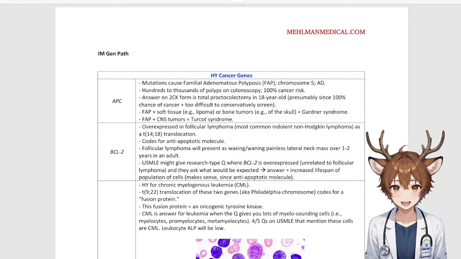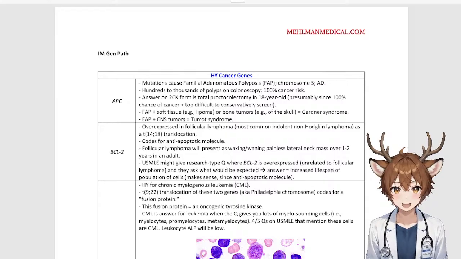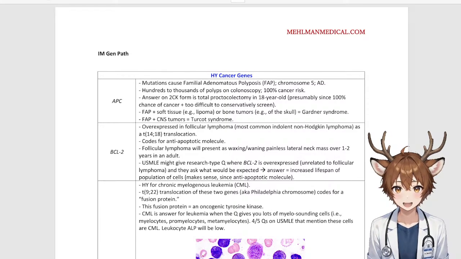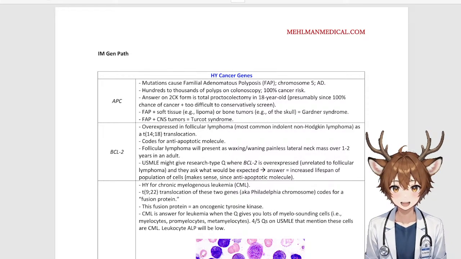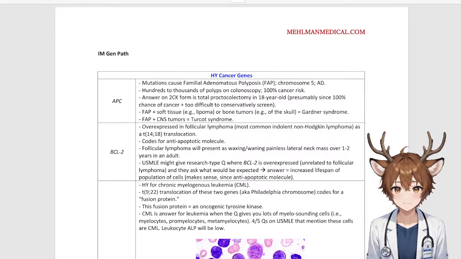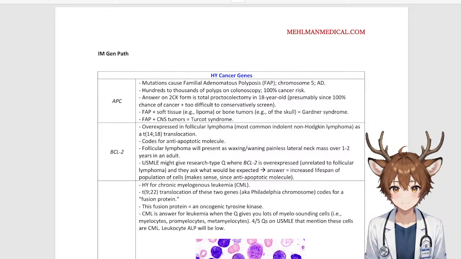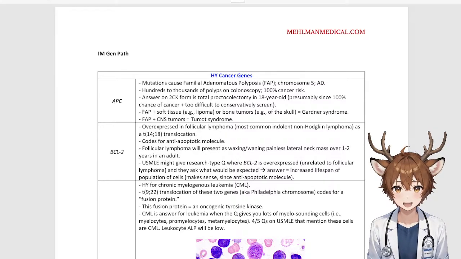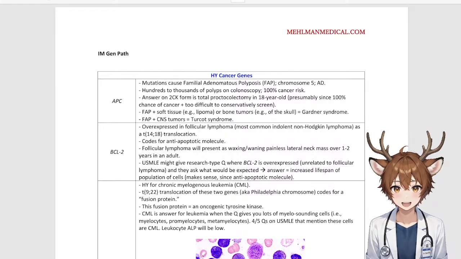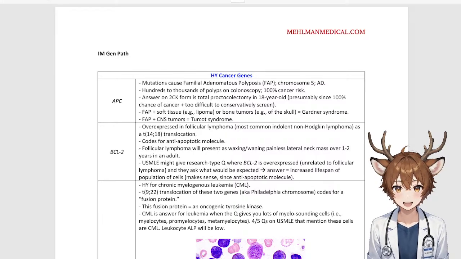It's Dmitry again. Today we'll be going back to the Mehlman Medical Internal Medicine PDF, now looking at Internal Medicine General Pathology. So this is a relatively short chapter. It's about 10-ish pages. I think it's a little bit longer than that, but it should probably be just one video. So let's begin. Internal Medicine General Pathology.